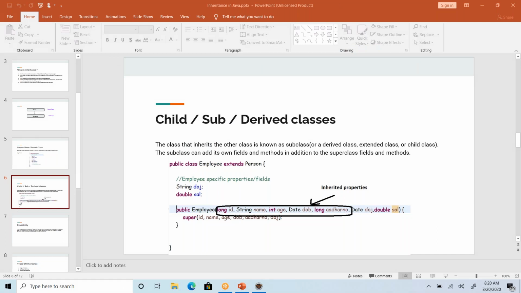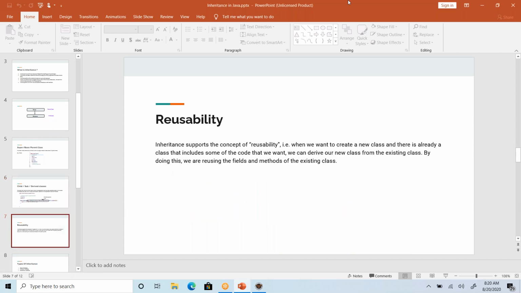The main advantage of inheritance is reusability. Inheritance supports the concept of reusability. When we want to create a new class, and there is already a class that includes some of the code that we want, we can derive our new class from the existing class.